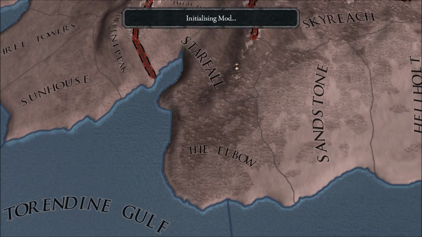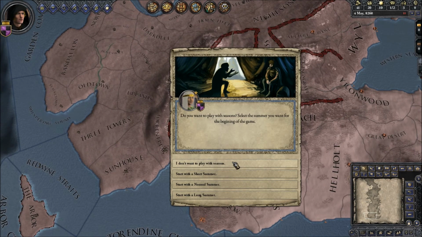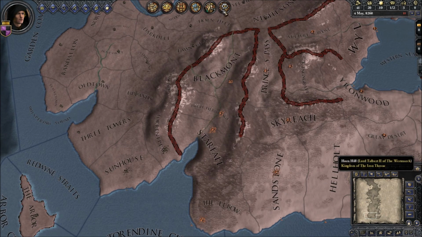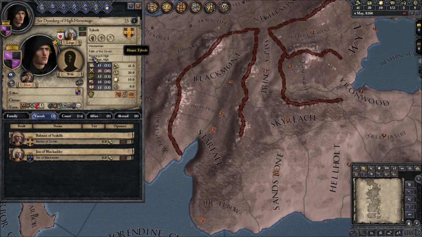So our goal is to, as I mentioned, get Castamere back. And it'll take a while. So now they're asking me if I want to play with seasons. I do not. So here I am, Ser Dicedarg of House of High Hermitage. And it says I'm of House Tybalt. That'll change.